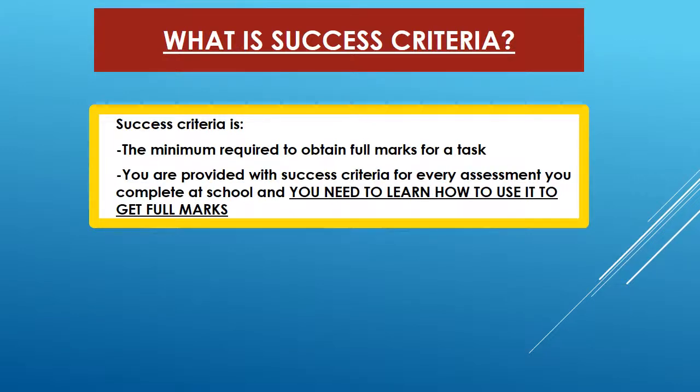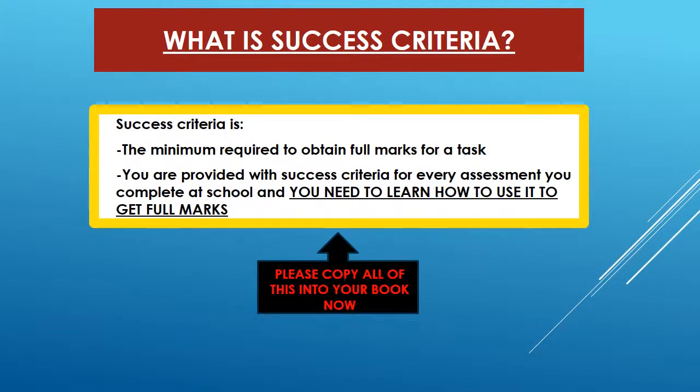In the assessment task that you have out on your desk right now, you had to construct a graph, and there was set success criteria for that graph. If you fulfilled all of the criteria, then you would have got full marks for that graph. We are going to have a look at an example of success criteria and make our own in a minute. However, I would like for you to write what is in the yellow box in your books right now.